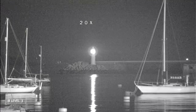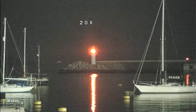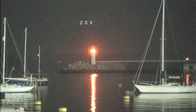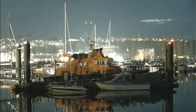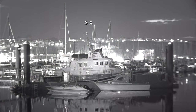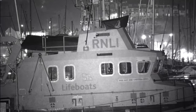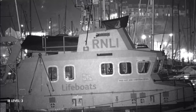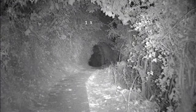The lighthouse here was in darkness except the lamp on the top. This pathway was pitch black, you could barely see your hand in front of your face.